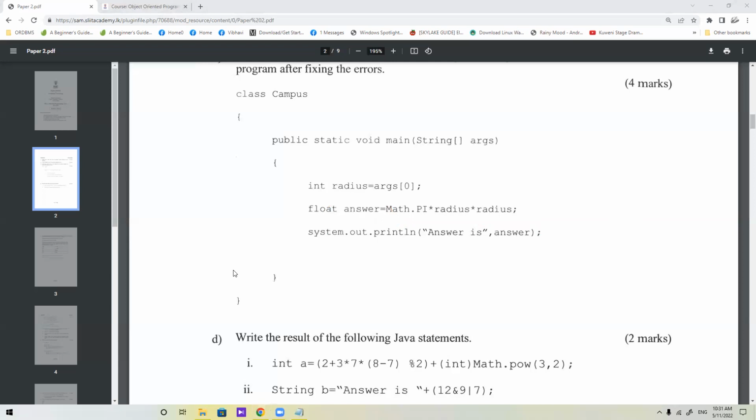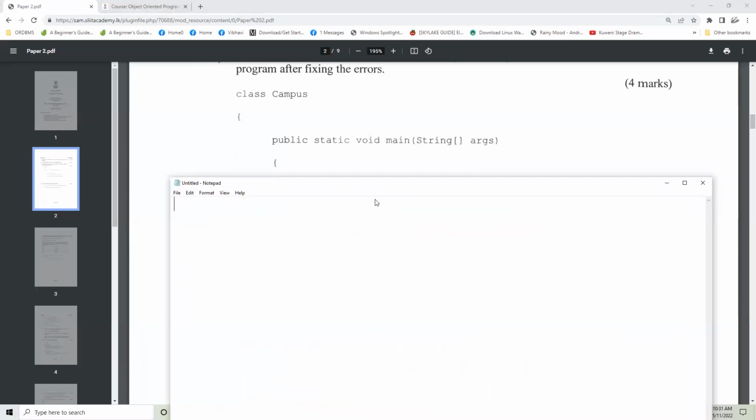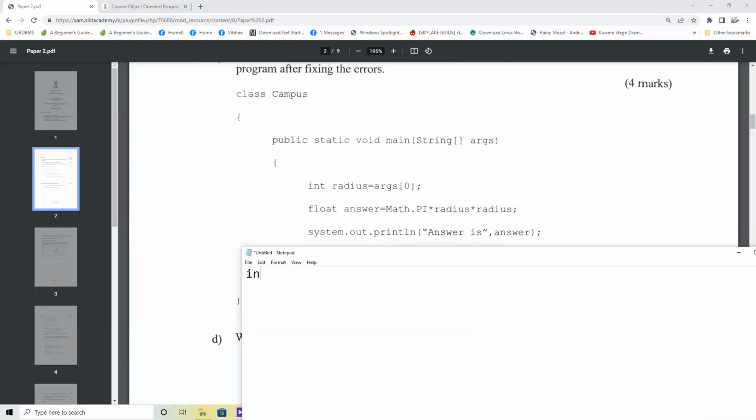So let me mention the errors here in the notepad. The first error fix is radius equals Integer.parseInt. There are many errors like that; you need to fix them to compile. So that is error number 1. Second, you need to convert into double, because the math functions are double.